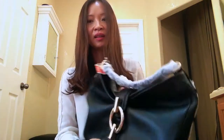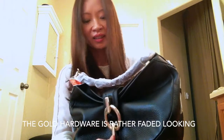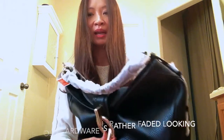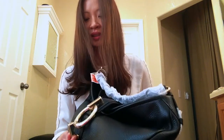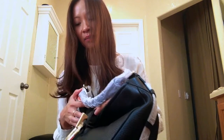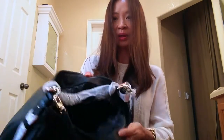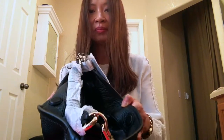In the front there's a buckle with gold hardware. The part I don't like is when I have to mess around with the hardware just to get into my bag. You've got to pull on this, and I can see this being a problem down the line because there's a spring in it — if you use it every day, the spring might break and I don't like that. It lifts up and there's an opening with a magnetic snap that allows me to open it up.